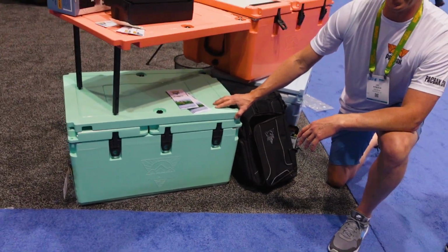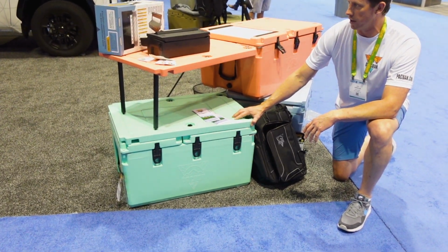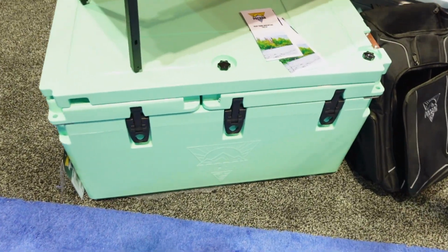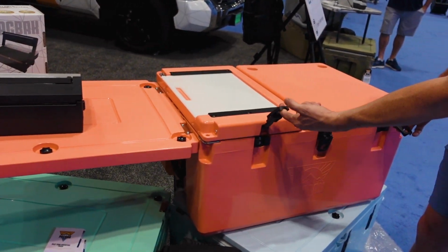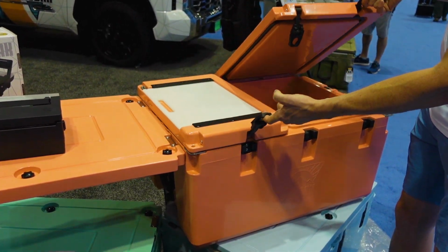This is the one that won iCast 2022 Best Soft and Hard Coolers, as well as Best in Show, again 2022. So again, all you do is you unscrew these 4 connection points right here. And then it folds out? And then it folds up and goes right on top of your cooler. Wow. When the tabletop is on top, you can access either just the left side, or you can access the right side, or you can access both.